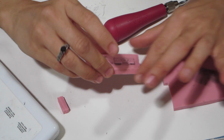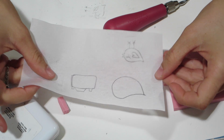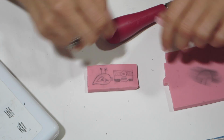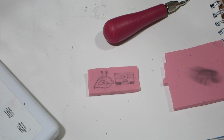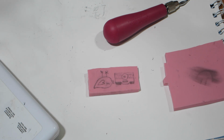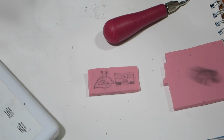Okay, so like I said earlier, you get your design. I've actually drawn these out. I have a friend that I used to play soccer with back in the day, and she has a fashion blog. I always see it pop up because I follow different blogs. It's called Birdie Shoots, and I just think it's such a cute name. So when I was thinking of something to do, I was like, oh, how cute, I'll just make this and then give it to her.